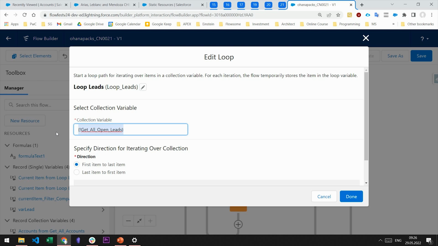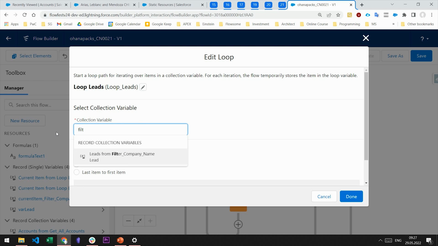So the concept about Collection Filter is that once you finish the filtering, the results will become a new collection instead of replacing the original collection. So here, if you search for the Collection Filter element, you should see there's a new collection and that's different from our original collection.